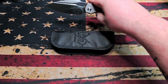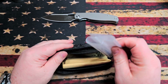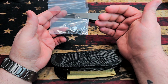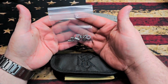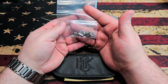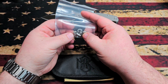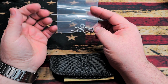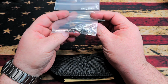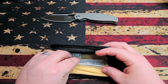So we'll go ahead and get the blade out here. Let that sit there while we talk about what comes with the knife. I stated in my unboxing that this knife comes with something I've only seen once before, and maybe that's because I'm living under a rock. Anyway, it comes with a full set of spares. You've got a pivot, barrel spacers, bearings, every screw, the stop pin, washers, the whole nine.